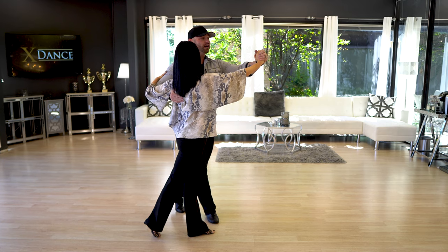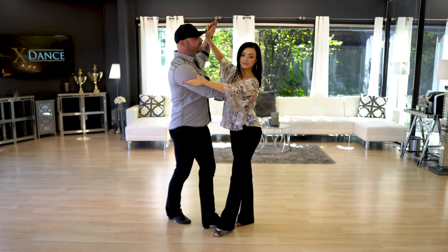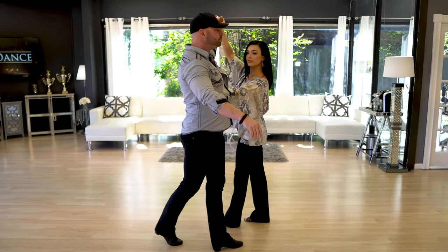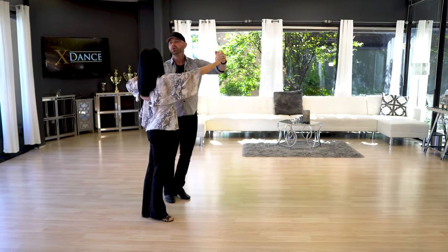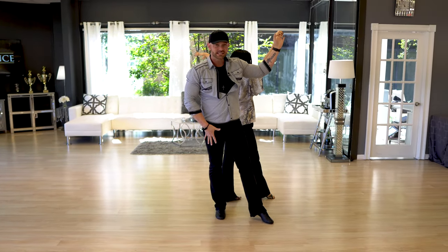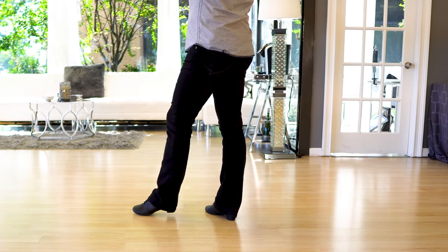Quick quick. Now we're gonna lead her across her body, stepping in between her feet and bringing that hand up. This is the beginning of a rotation. She's gonna continue to move down that line as I work my way around her for quick quick. Then at that point I'm gonna take a step and do a spiral to go underneath — I'm gonna leave that hand up and make sure my body remains open. So we have slow, quick quick, slow, quick quick, slow. Notice my weight is still on my right foot. Leader footwork goes slow, quick quick, then there's gonna be a quarter turn as we step in between her feet for slow.